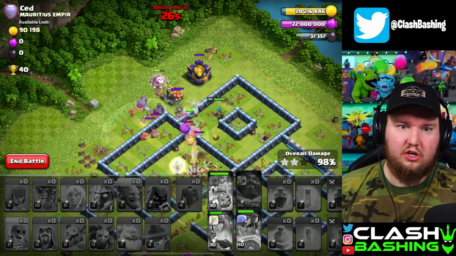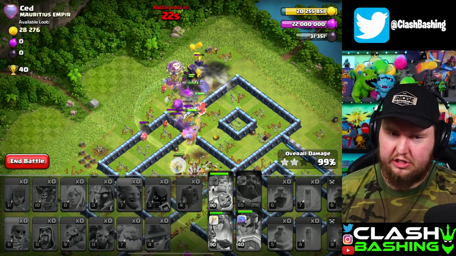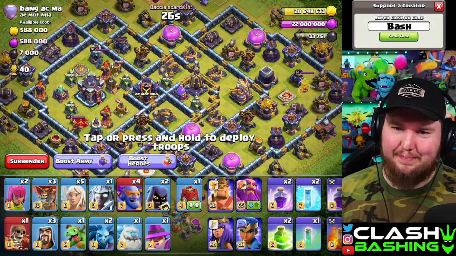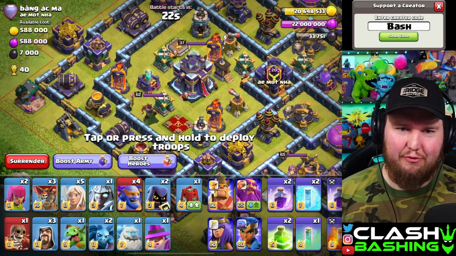So nice start here with the Super Bowlers. Let's see if we can have a positive day. Now my first attack of the day was Hogs and it did not go great. It was like 75% two star, but our second attack is a triple. All right, guys, this base always seems to get me in trouble with this attack. I've sometimes gone through the town hall.